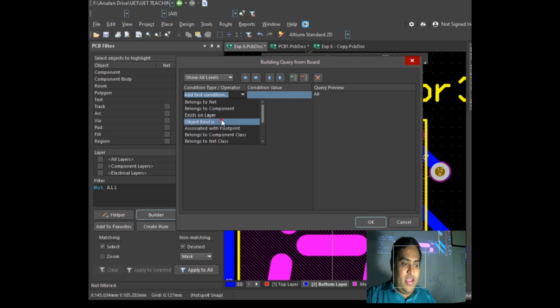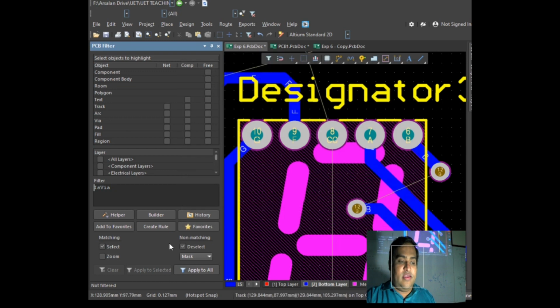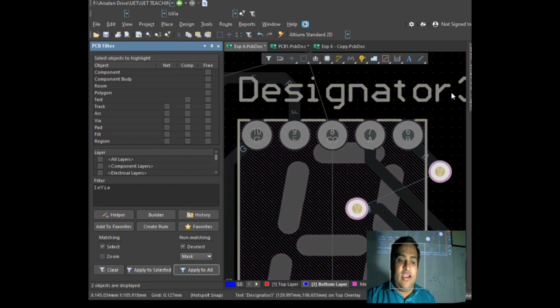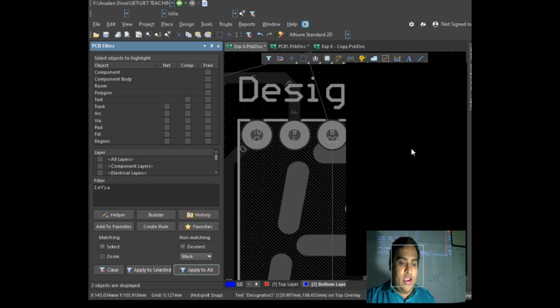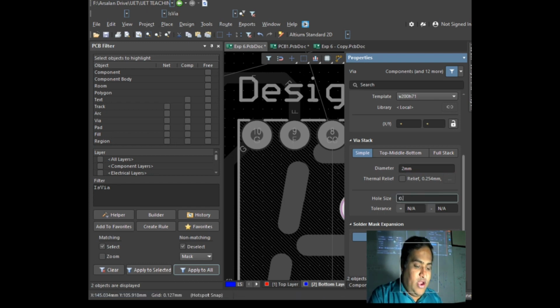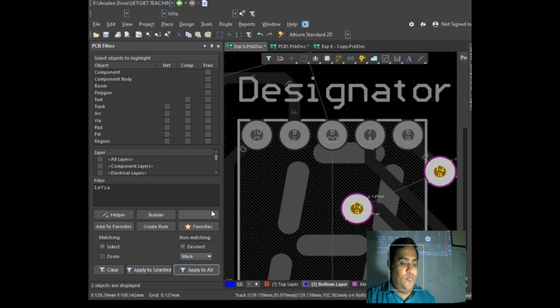You want to select all vias: object kind is from here, select via, is via, apply all, those both are selected. Click on the properties part, and here you can change the diameter to 2 mm and the hole size to 0.85 mm. And I hope they are not changed.